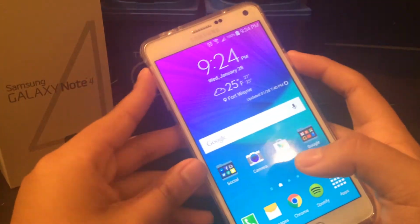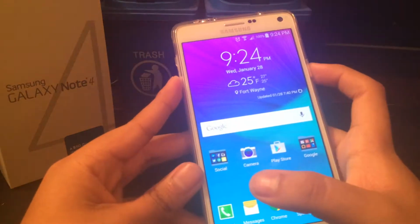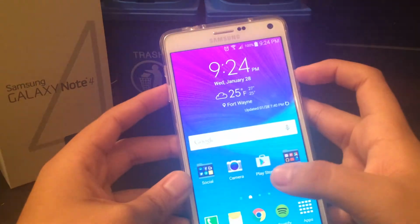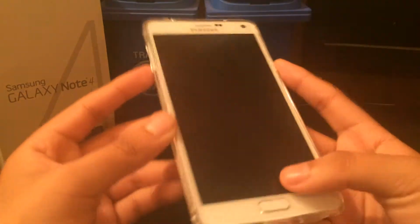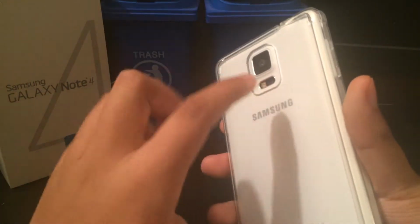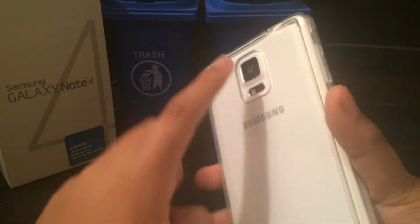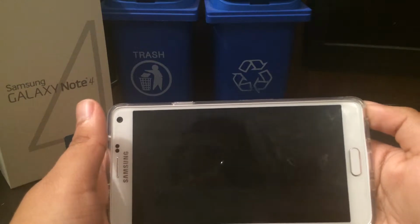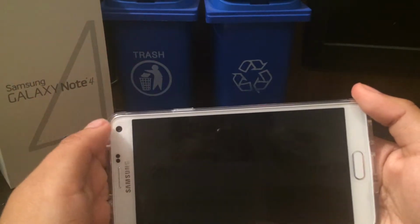It is a QHD display, and I'm not exactly sure about the pixelation, but I know it's very beautiful. It's so hard to see pixels on here. It is very difficult. And then also, touching back on the camera a little bit, when you record in 4K and you watch it on your phone, it looks amazing. Oh my goodness, that is the best video I've ever seen.